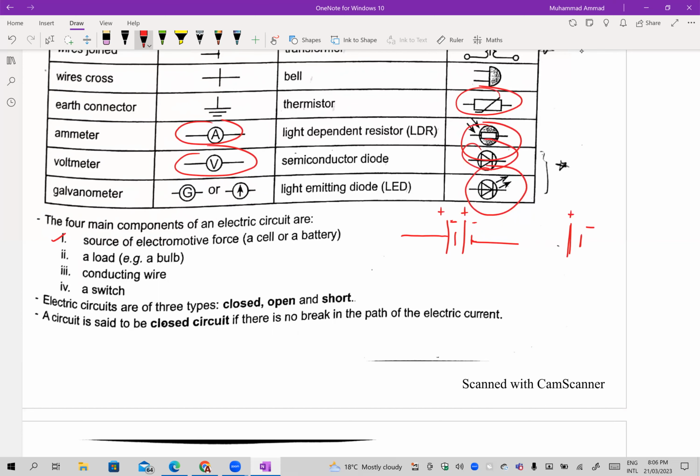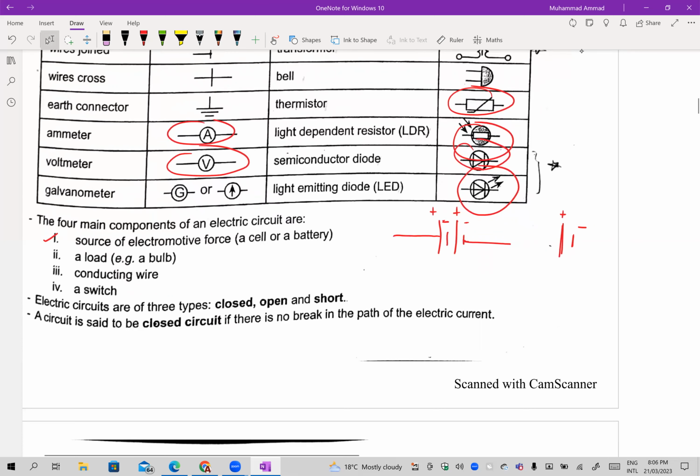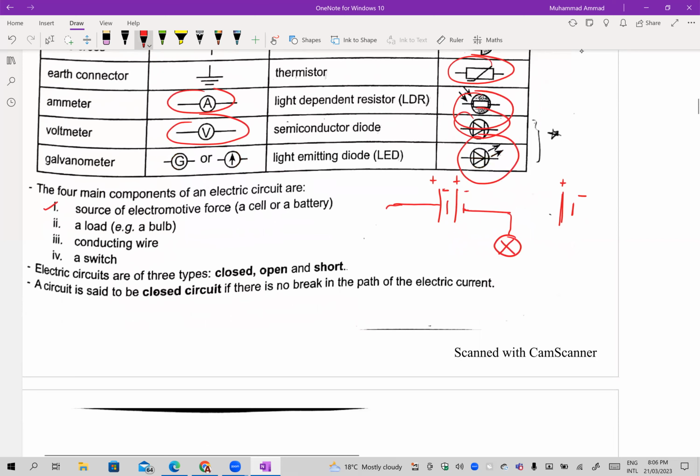The first one's done. Now you need a bulb, a load, right? Because you're setting up this entire setup, having a battery, having these wires to carry the charge. Now there has to be a load as well. The load could be anything that you're supplying this charge to. So we could simply connect a bulb here. This is how a bulb is represented, lamps or bulbs. Then you see, these are the conducting wires. This is the load. This is a battery or EMF, electromotive force, the EMF supply.